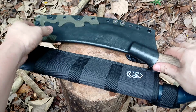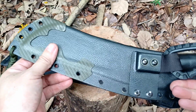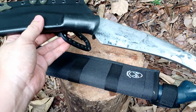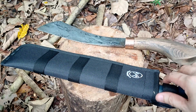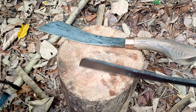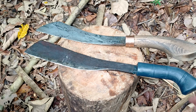This sheath, of course, is beautiful. I've showcased it before, so I don't really want to spend too much time on it, but it's Kydex. There's a nice aesthetic pattern, and of course it fits the parang very well, and I've got my own system that I use to carry on my belt. So that's something to take note of when you buy a parang. For a cheap parang, there's no sheath. For an expensive parang, you do get a serviceable sheath.